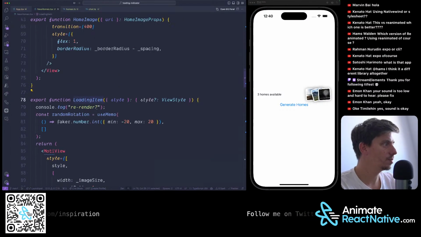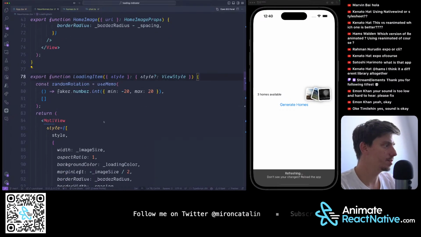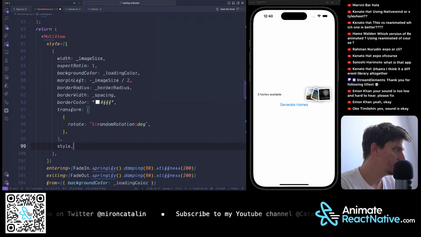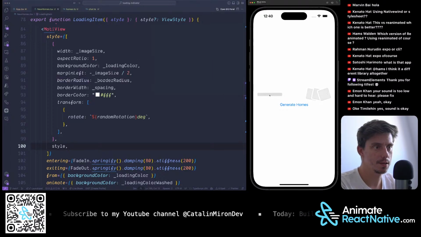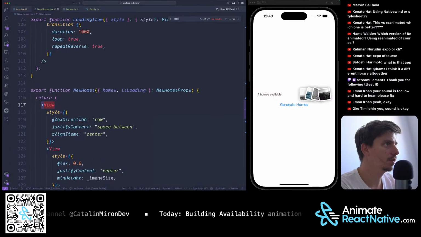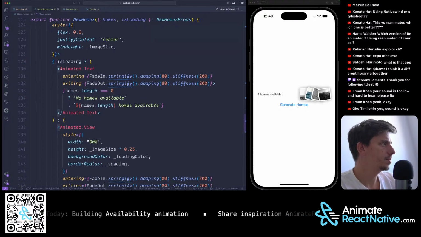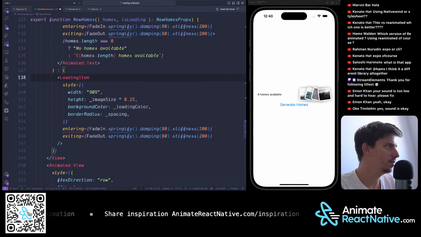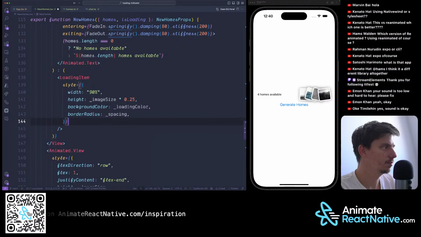So, you know, this loading item, we can reuse this and apply different styles. But let's move the styles at the end to override basically everything. Okay, and let's apply the same style here to where we have the text. So this animated text and this view. So instead of this animated, it's a loading item, and remove the entering.